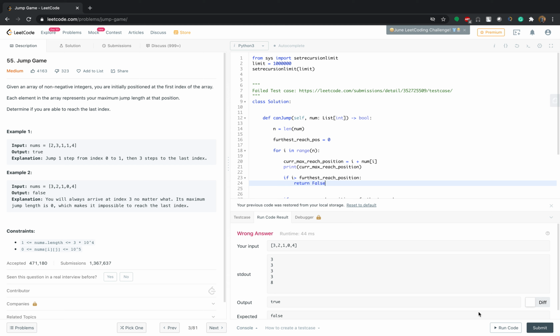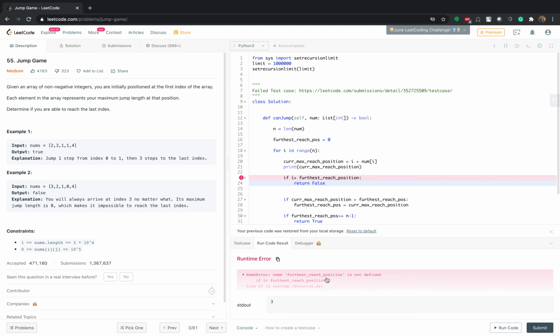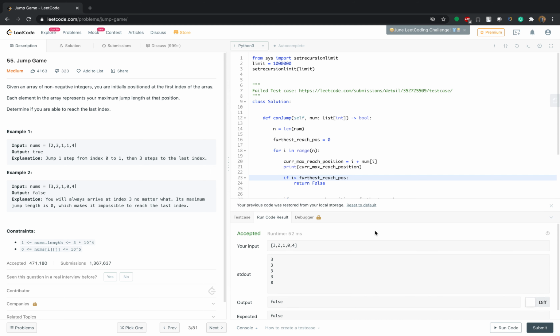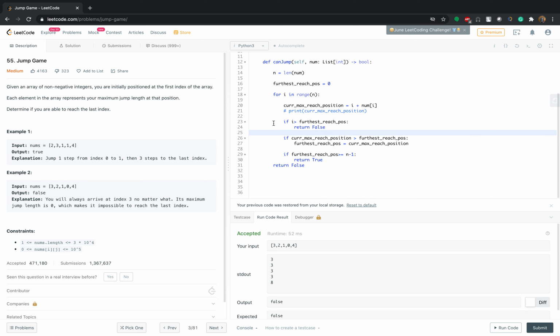So now if you test this use case, okay, some spelling mistake. Yeah, now it would return this. So the only thing we need to consider here is that for every index, you verify if it is less than the current reach position, because this position is not reachable, right?